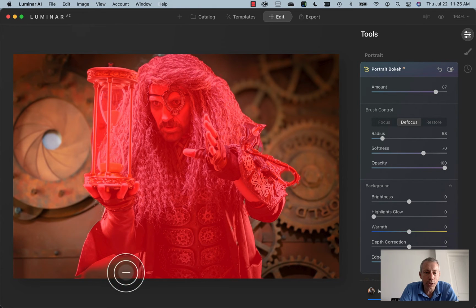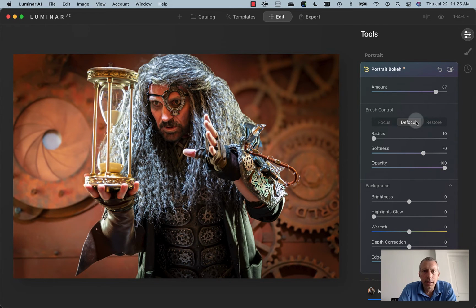So I'm just going to kind of paint this out. And Skylum tells us because of the depth mapping, you don't have to be incredibly precise, but I like to be precise anyway. I'm going to clean that edge up just slightly, and then let's get a really small brush and just get rid of some of this in here. You go real small, go up that way a little bit, and over here. And I mean, aside from that, I think it looks great. Honestly, the AI really just nailed it there. And that's a pretty complex image.